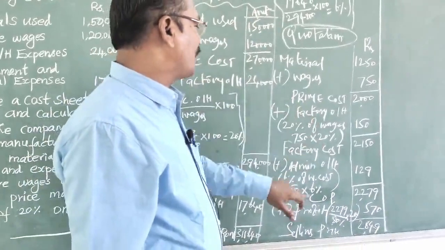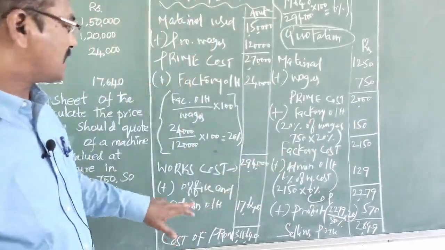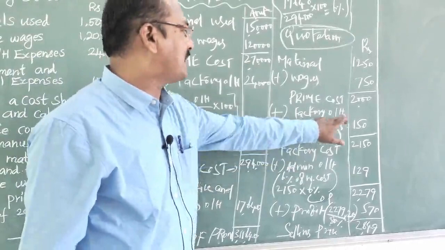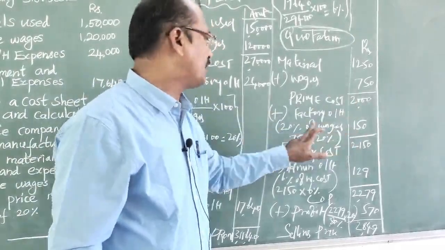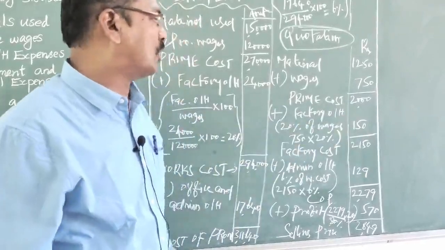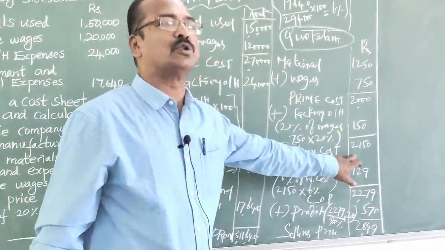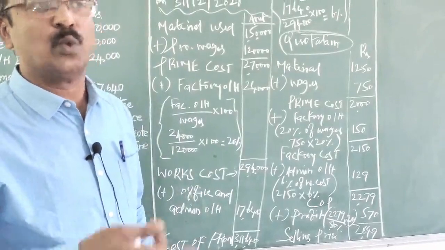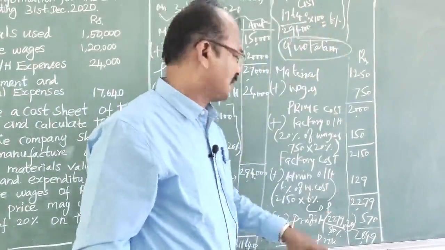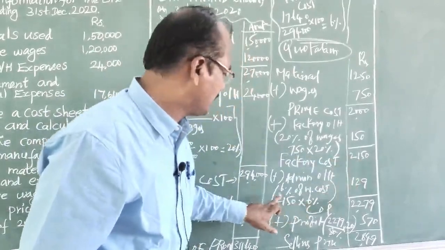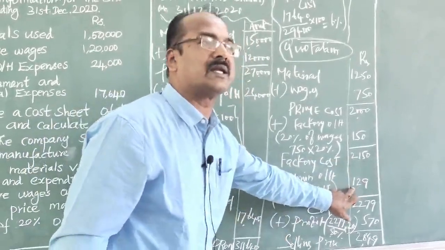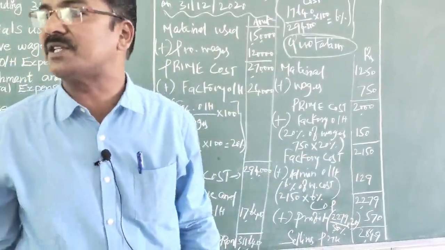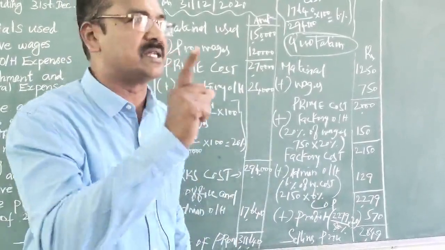See, add factory overhead, which is nothing but 20% of wages, which I have already calculated based on our past experience. So 20% of 750, it gives us 150 rupees. That is what factory overhead. If you add 150 rupees with the prime cost 2,000, you get the factory cost or works cost amount at 2,150. Now with that factory cost, let us add the office and administrative overhead, which is nothing but 6% of works cost. So what is works cost here? 2,150. 6% of 2,150, it comes to 129. If you add 129 with the works cost, you get 2,279, which is nothing but cost of manufacturing that one single machine.